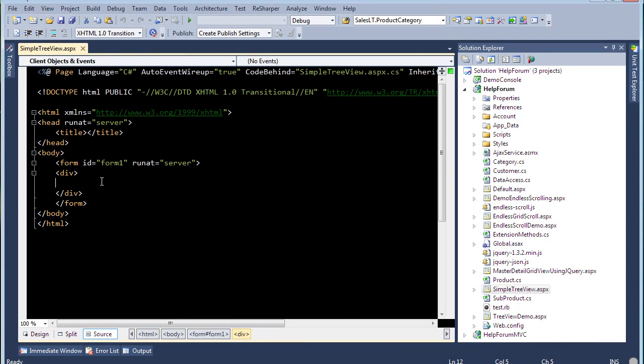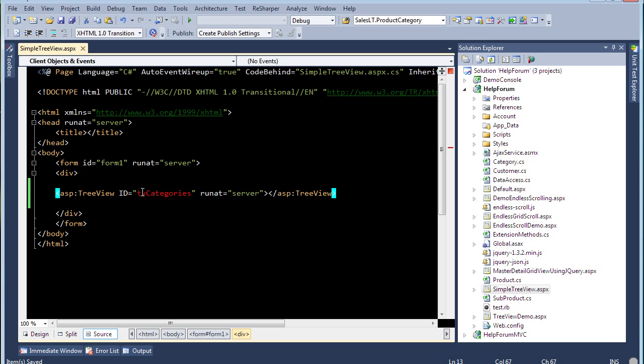I'm your host Mohammad Azam, and in this very simple video I'm going to show you how you can populate a TreeView control, and each node of the TreeView control will have child nodes. A TreeView control is part of the ASP.NET 2.0 framework, and of course you can use it in the 3.5 and 4 framework. So I'm just going to call my TreeView categories, or TV categories, and run at server.